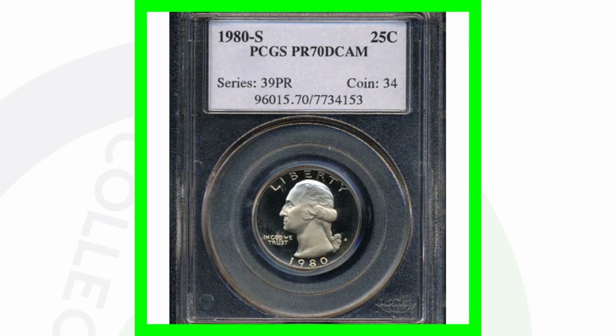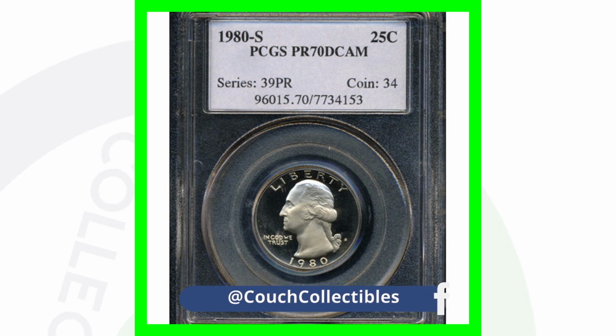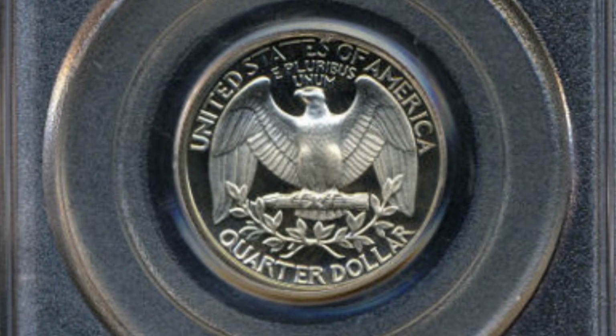We can't leave out the 1980S proof. This one is graded at a perfect grade of a proof 70 deep cameo. The coin grading scale only goes up to 70, and this proof quarter here sold for over $250.